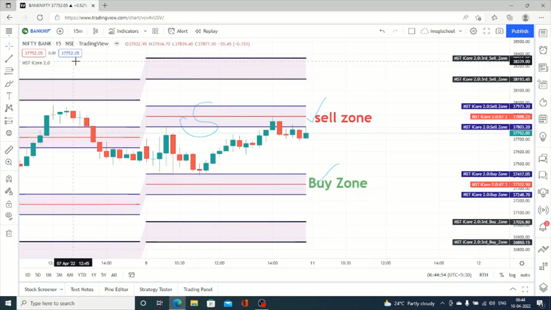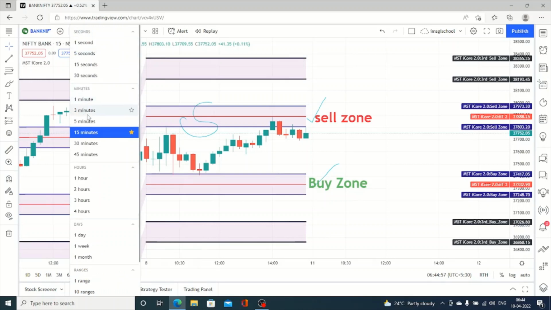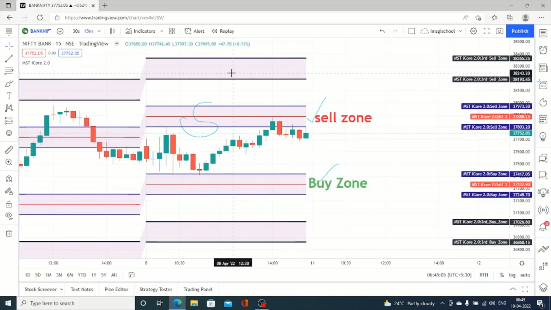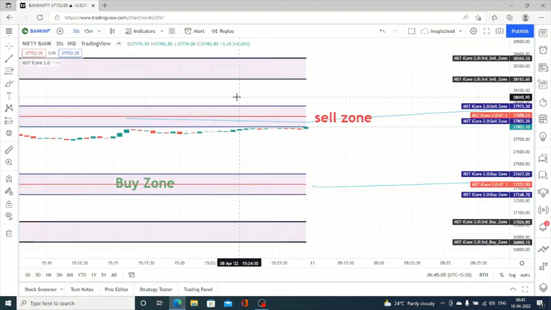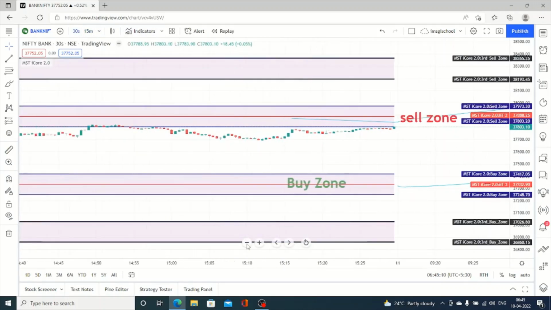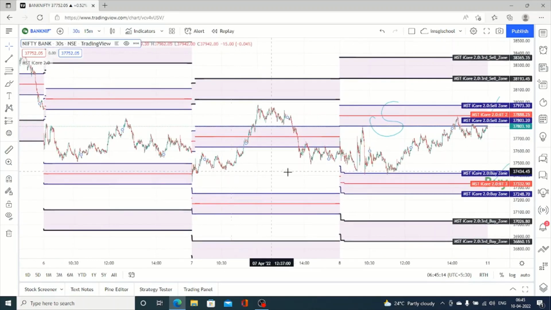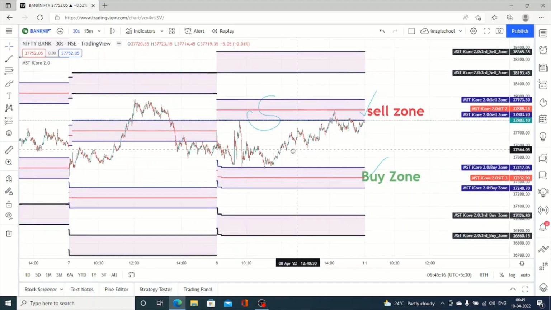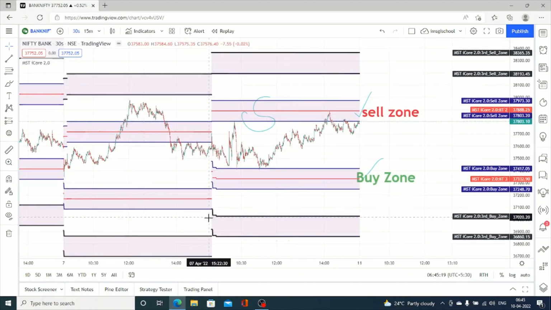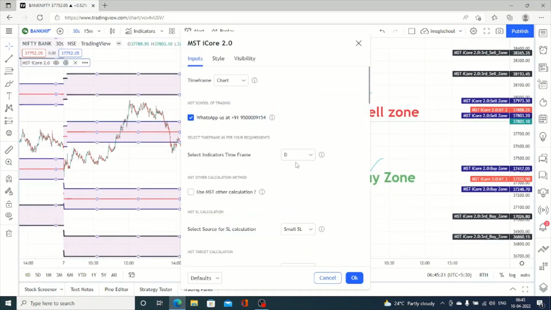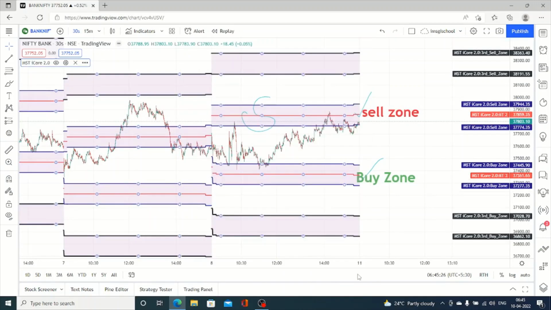You can keep any time frame. I'm keeping it in 1 minute time frame, or I can keep it in 30 seconds also because I'm a premium user. So I'm using 30 seconds. I'm converting into 30 seconds now. Now what to do when the market has been opened? For the NSE market we are advised to keep it in 360-degree time frame.